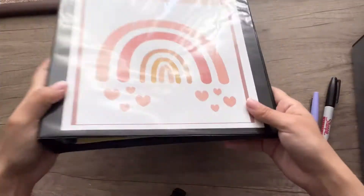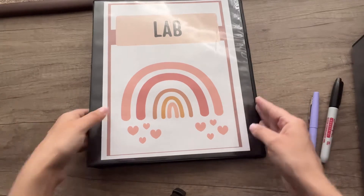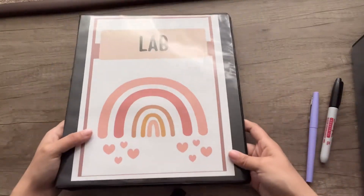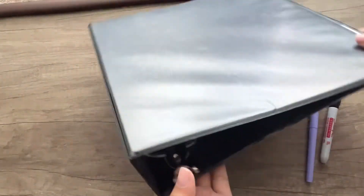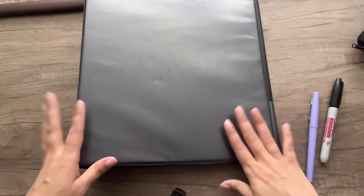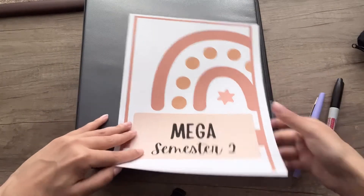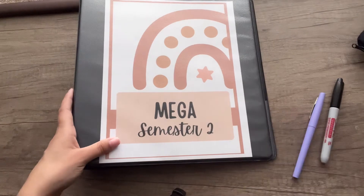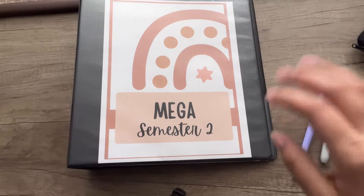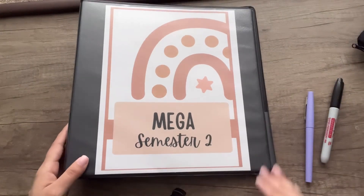This one's done. I actually used this binder from last semester — it was my daily binder — so I just emptied it out and I'm using it again because I don't see the point in buying new binders if I don't have to. Now this two-inch binder is going to be the mega binder. On my daily binder I only carry the notes I need for the exam I'm currently studying for. Once that exam is over, those notes move from the daily binder into the mega binder.